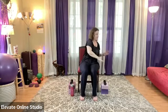All around you. So challenging the core as well. Dribbling beside you, in front of you, maybe a little bit higher, maybe a little bit lower. Good. 10 more seconds to go. You can lean back. Leaning back also would activate the core a little bit more. So do what you can do. And 3, 2, 1, and rest. Good. Okay, check in.